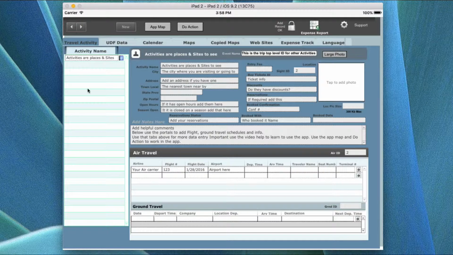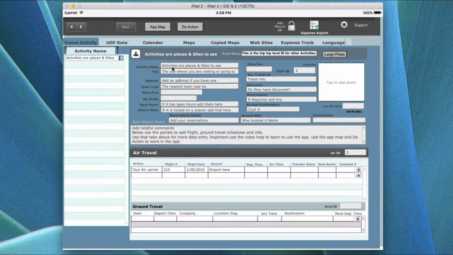Over on this side, this is a running scroll bar, and what happens is when you type anything in this area, what you're doing is you're titling a link, basically, that on each one of these, if you click on it, it's going to change whatever record you're viewing to that record. Now, when you go to a location and you have an activity, which is the activity name, each one of those records is about that activity.